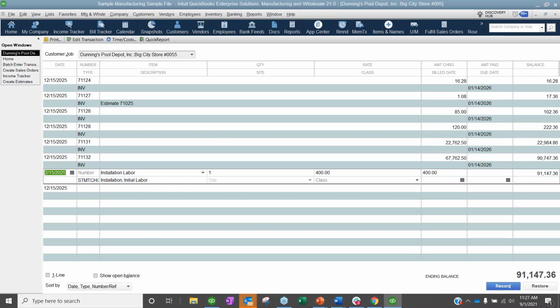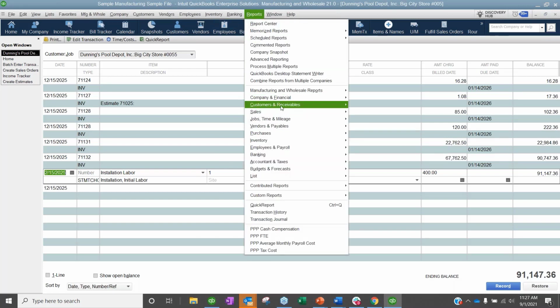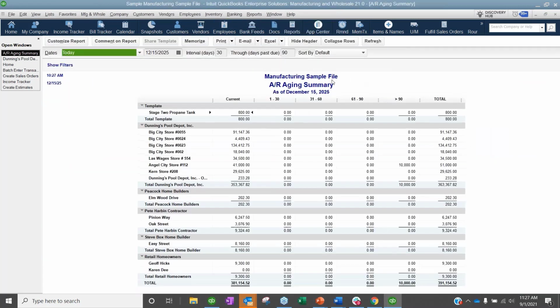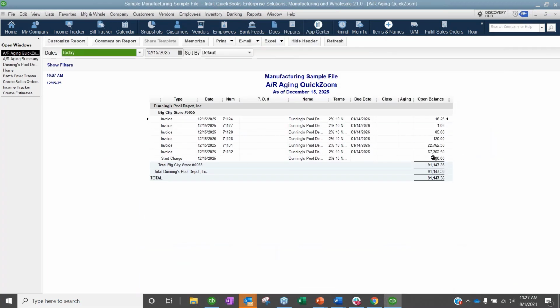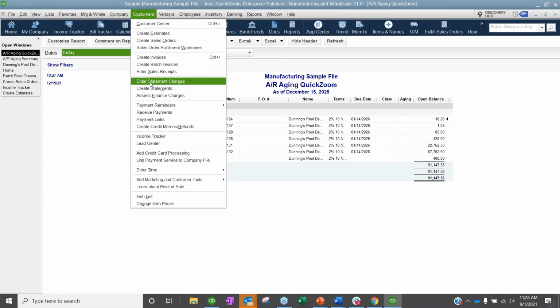I cannot open this. There is no transaction screen. There is no template. But if I do go in and look at my AR aging report, I can see that this statement charge is hitting receivables. So it is a posted transaction. The offset to the transaction is wherever that item was going towards, but it's not an actual transaction. The reason that people usually put them in is so that we can create statements for customers, and that statement charge will show up on the statement.